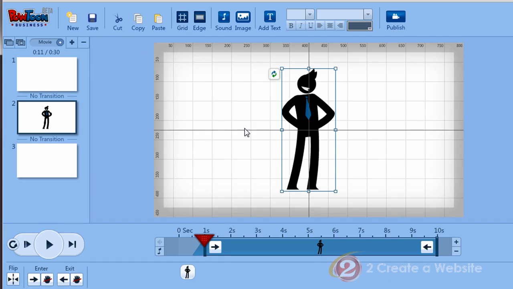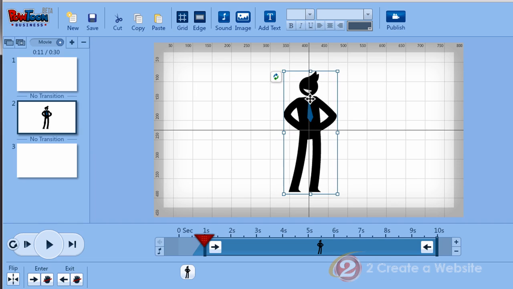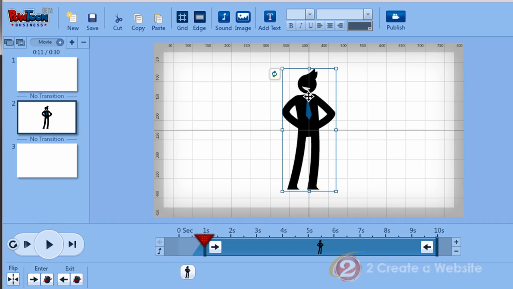The grid button is useful because it will help you see how centered everything is. If you want to move something around, you can move it in increments and make sure that you are in the center of the presentation. So that can be very useful.